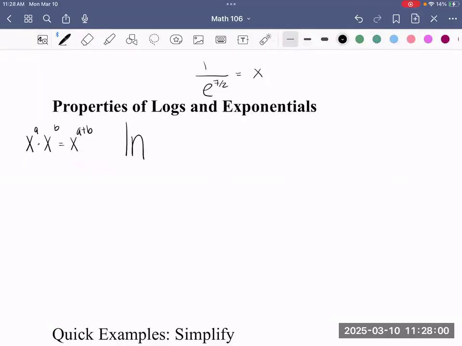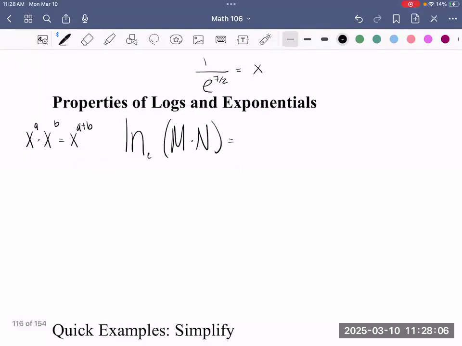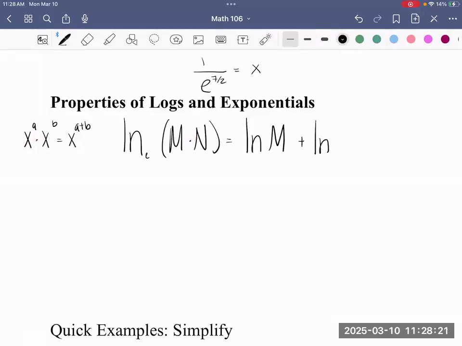So if we were to approach this from a standpoint of putting them into a logarithm, ln, kind of base of e, m times n. Notice that we have that multiplication on the inside. I'm just going to make it a very obvious multiplication like I did here. But we can break this apart and bring them to have their own ln, and we're going to add them together, just like you did with your addition over here.